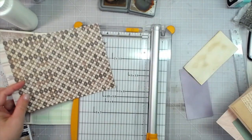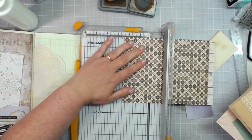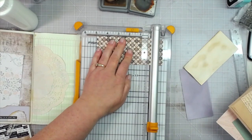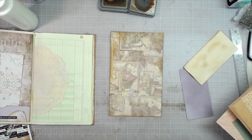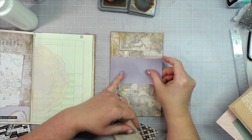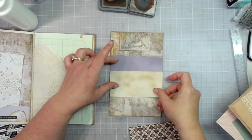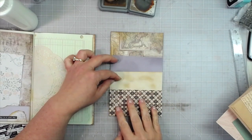And then this one, let's go ahead and cut it height-wise. 2.5. Just under 5. So then we have all 3 of our pockets, and we can stack them any which way we want to, and any height in between that we want also.